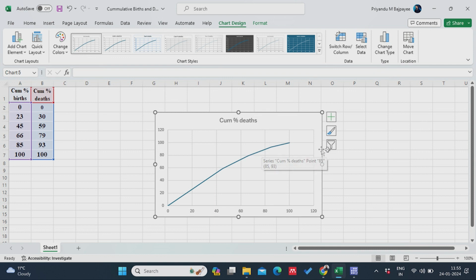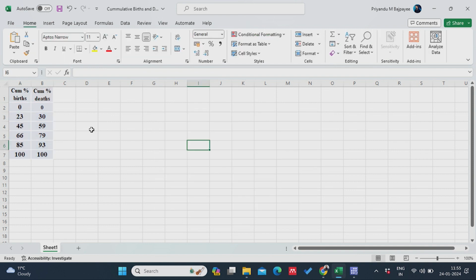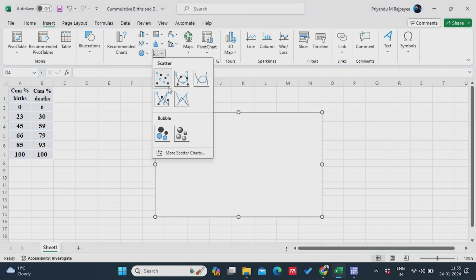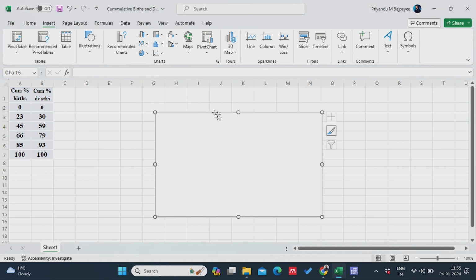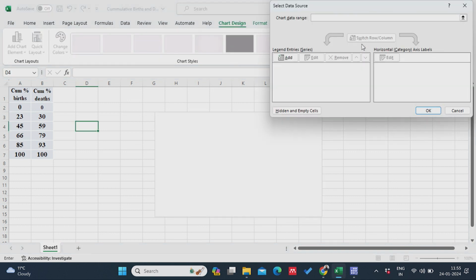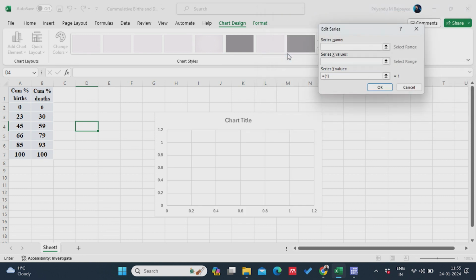Once I have selected, I need not select this. What I do, I will just directly draw it. I am going to insert again, then here is my chart, the line diagram, then I have to select this, then here is my data, then we need to add. First, as I suggested, you need to write down line of equality.